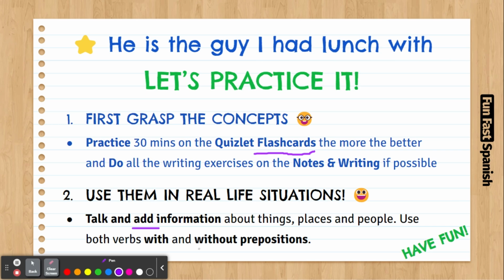This is going to take you time. This is not going to be easy. Just start with verbs without prepositions, because it's pretty easy. You just use the word que, and slowly, you're gonna add verbs with prepositions. So you're gonna talk about an object, a person, or a place, and then you're gonna add information with prepositions. It's very important that you do your flashcards. Here you're gonna practice a lot. You're gonna see some examples. You're gonna materialize the concept. So do this. It's very important.